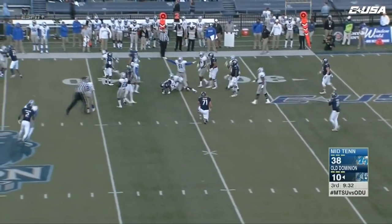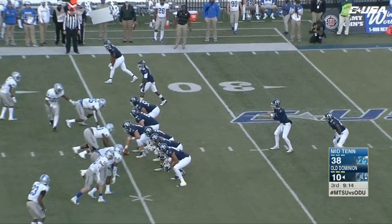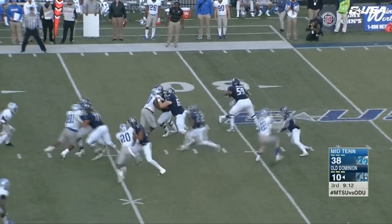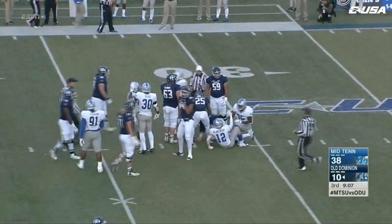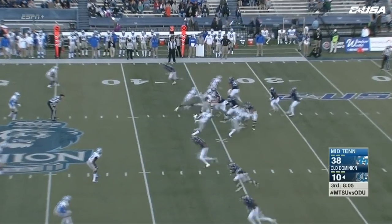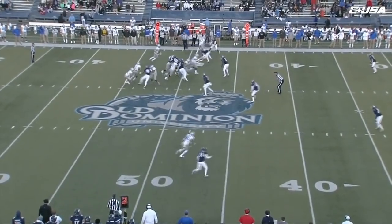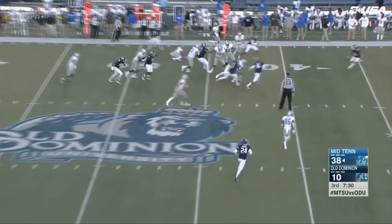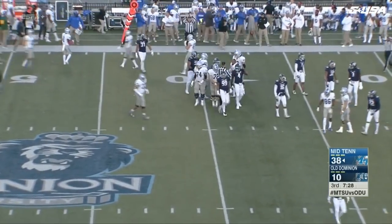This is Knight again looking for first down yardage — he'll get it at the 35. First and 10 from the 35. La Russa play action pass, and he is swallowed up by Blankenship at the 31-yard line. La Russa with a looping pass near side, and he's going to be picked off. Cordell Hudson from midfield. The ball off to West, off left guard — he's found hay all day, and he's down to the 40 with another set of first downs for the Blue Raiders.